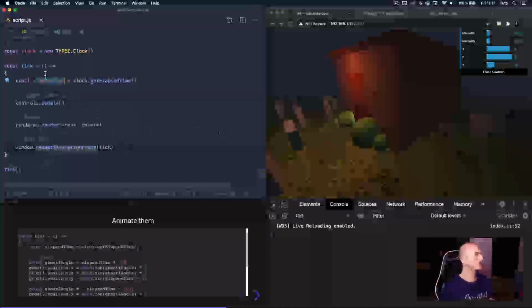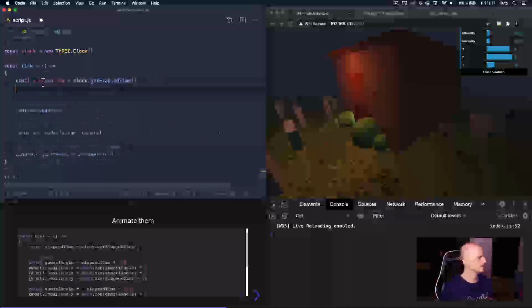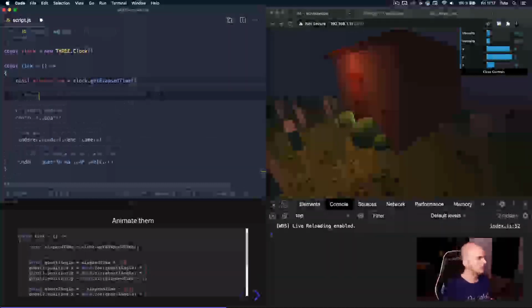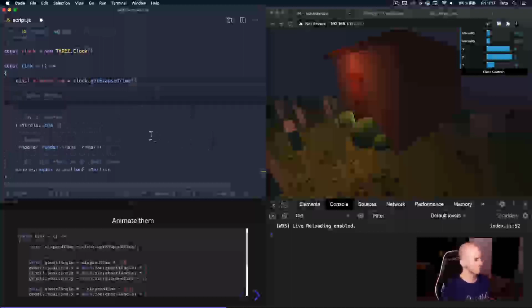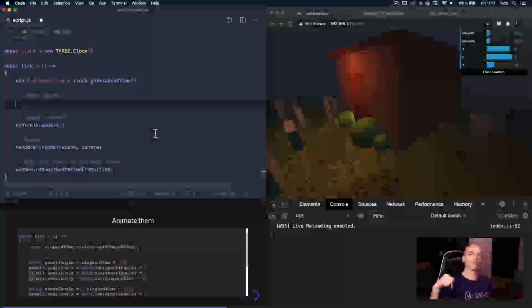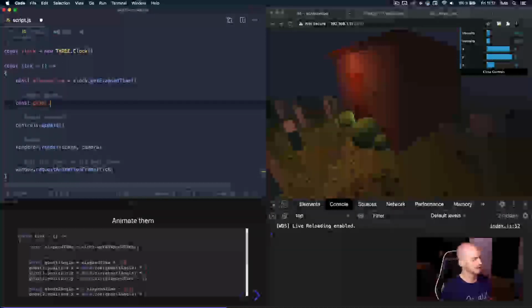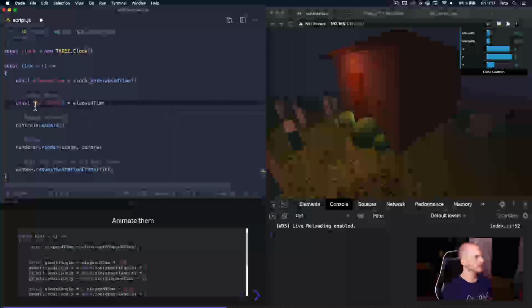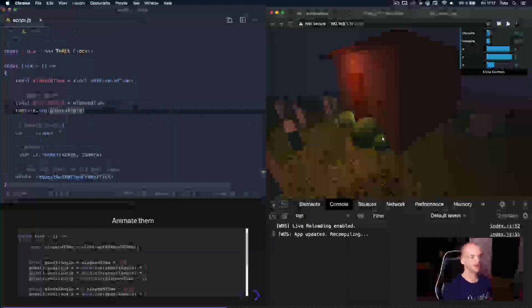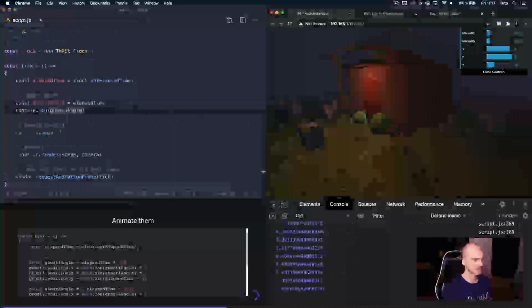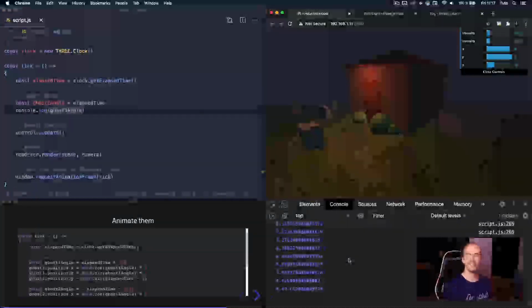So yeah, let's go. We are going to use the elapsed time to animate the right way, and we're going to focus on the ghost, so it's going to be update ghost, and we're going to focus on the first ghost. And first I want it to rotate in a circle around the house, and we did that for the graves. We're going to create an angle, so it's going to be ghost1Angle equal, and we are going to use the elapsed time, and we get something like this. Just log this value and you will see that we get this. So it's just 0, 1, 2, 3, 4. And this is my angle.